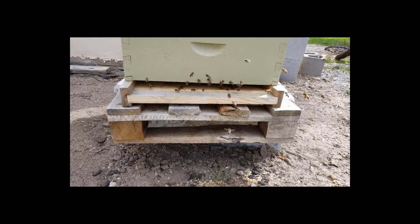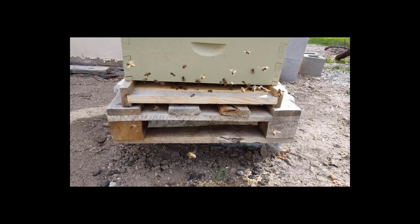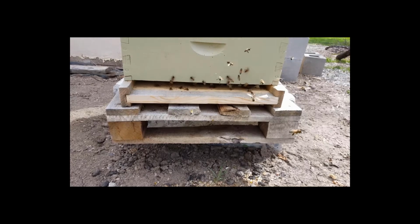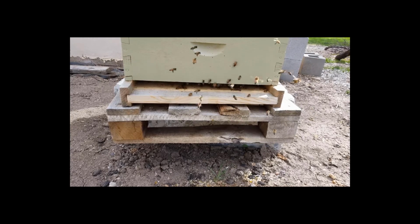Now, let's go ahead and take a look at the advantages of a package. The nice thing is a package is typically going to be a little bit cheaper method of how to acquire bees than some of the others that you'll come across. Typically, at least in my area, in the spring of 2020, you can expect to find a package of bees from about $135 to $150, give or take, depending on where you're getting it from.